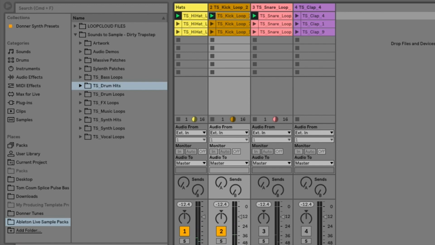Now, the loops admittedly are fairly self-similar, so the musical difference is subtle in this case, but in many cases it will not be. So you might want to set your global quantize from 1 bar up to 4 bars to make sure that every 4-bar loop only starts at the beginning of the bar. In fact, let's do that. I'm going to set it to 4 bars, and I'm going to turn on the click, and I'm going to hit play. And when this does click 2, 3, 4, I'll trigger this one, and then I'll trigger this one, and then I'll trigger this one, and watch what happens.